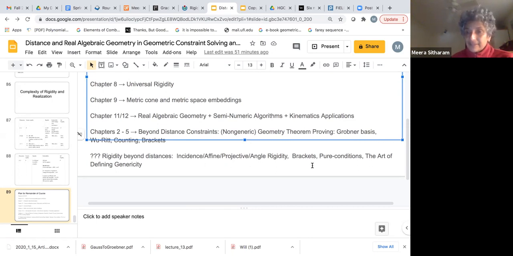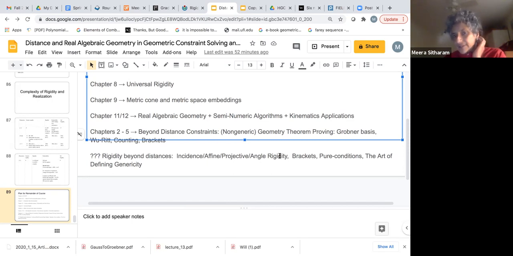There's this general art of defining genericity using what are called pure conditions. But pure conditions often are abstract algebraic conditions that don't have a clear geometric meaning offhand. So the art is coming up with geometric meanings for these pure conditions and saying, okay, that geometric behavior I'm not considering generic. That's non-generic. Then you can rule out certain types of non-genericities a priori and say, okay, now maybe there is a combinatorial way of dealing with this, right? And that turns out to be quite a hard thing to do to get meaningful answers.